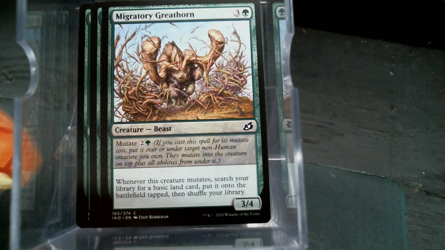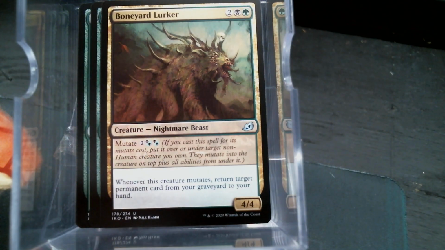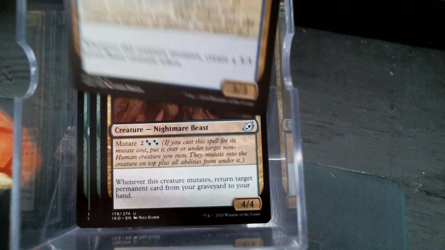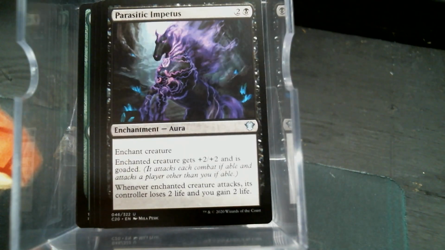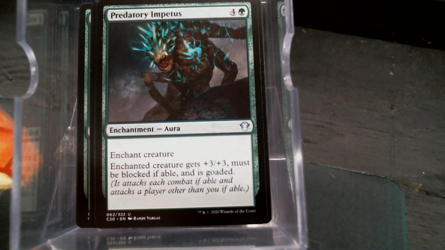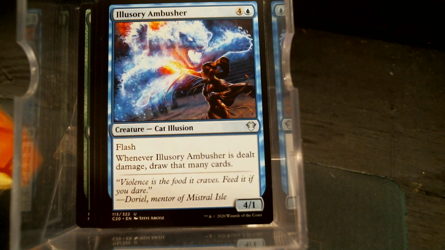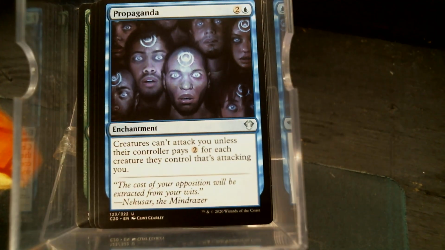Migratory Greathorn. Now, if you'll notice, these are the Ikoria cards, the bunch of Ikoria cards that are in the set. Trumpeting Gnarr, of course, all being pretty much mutate. Psychic, Parasitic, and Predatory Impetus. That's pretty much this set's version of removal. It's really good, kind of like the Vows. Illusory Ambusher. This is a great blocker. I spent 5 mana and drew, what was it, 6 cards? Because I think it was a 6/6 coming at me. Not bad. Mulldrifter. What? I didn't see Propaganda.